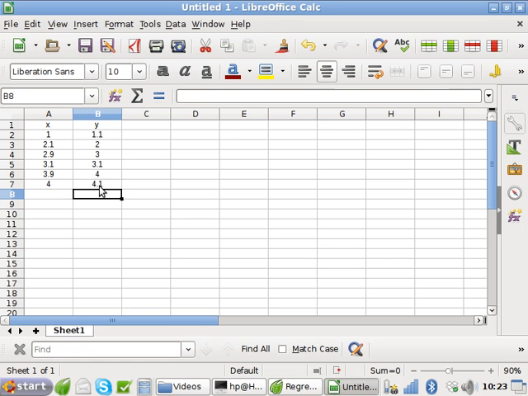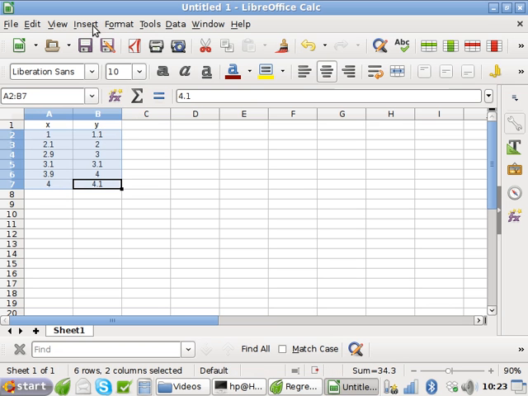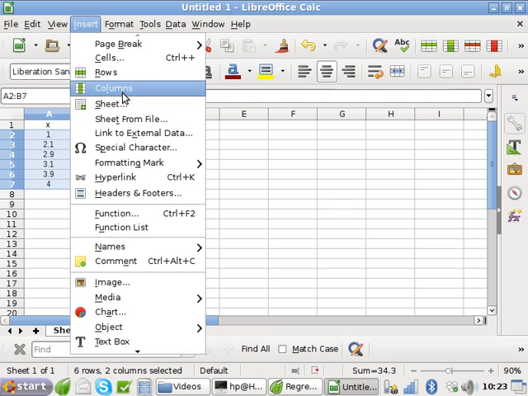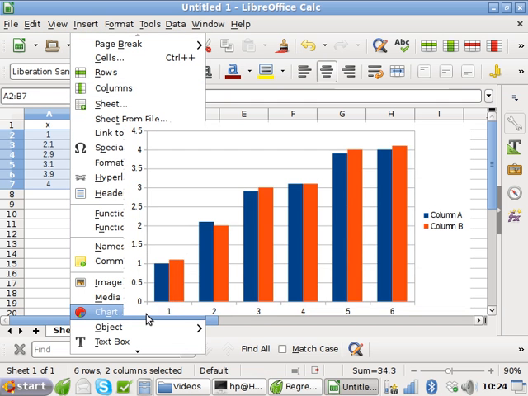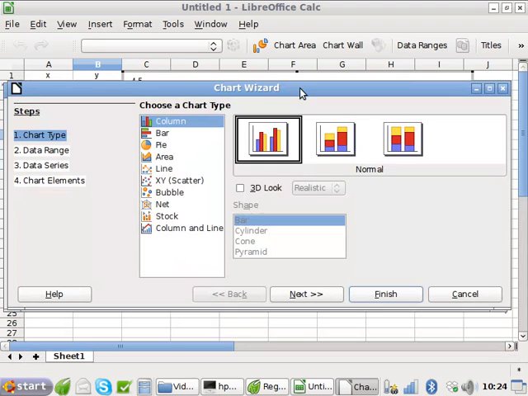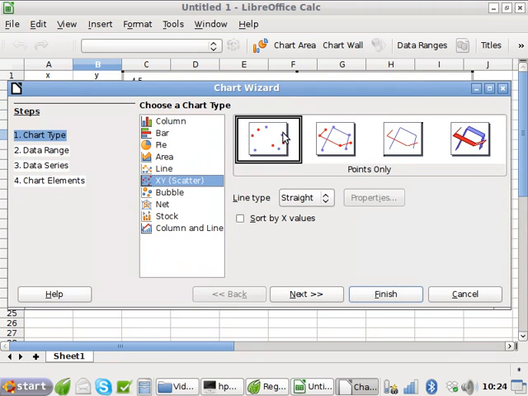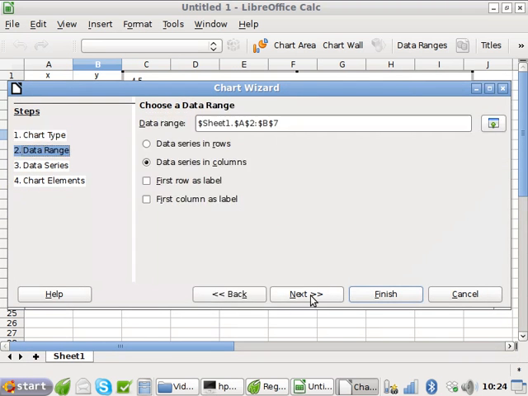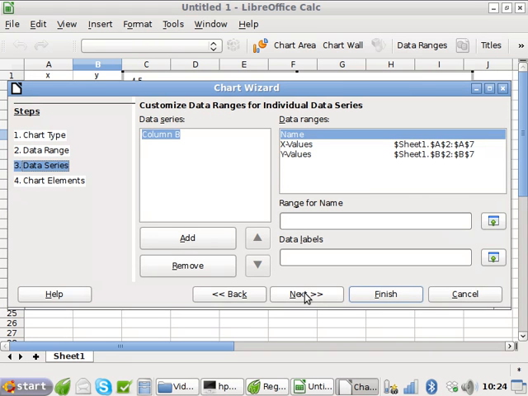Right. So after we have inputted our data, you can input the same data if you want. We'll make our graph. I'm not using Excel, but it'll be very similar. I'll highlight my data and then we'll do insert chart. It's the same in Excel, insert graph or insert chart. And just like in Excel, you want scatter. Next. For both graphs, everything here is the same.